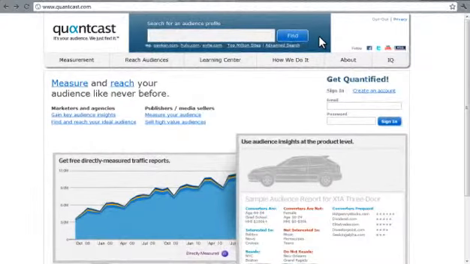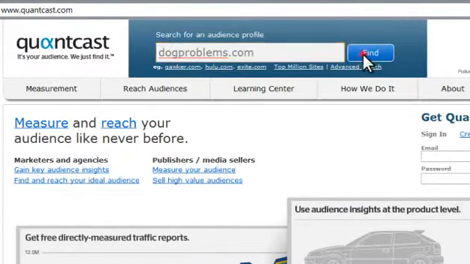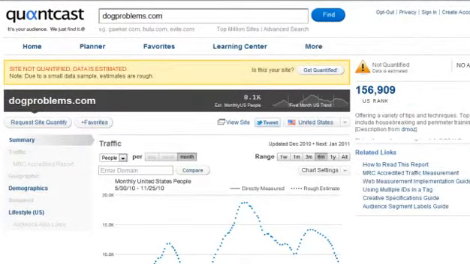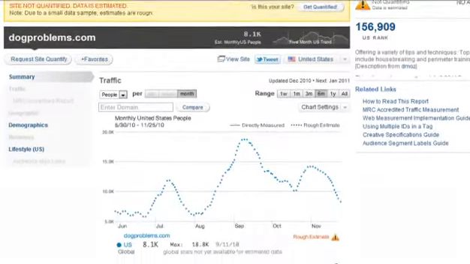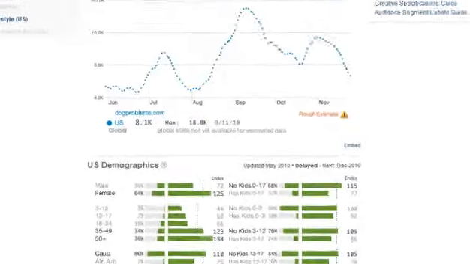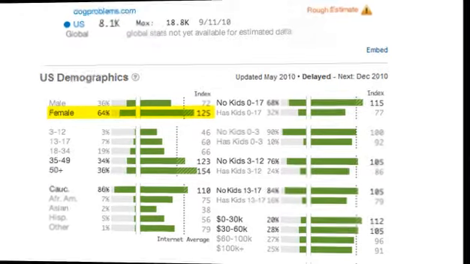I go over to Quantcast and enter the domain in the search bar at the top of the page. Here are the results. As you can see, you're given a whole range of data and stats. Now, I'm going to take you through a few different screens and point out the information you should be taking note of. On the summary page, take note of the gender, age, income. So for me, I have 64% plus female markets who are 70% of the time over the age of 35, and they have a varied income.